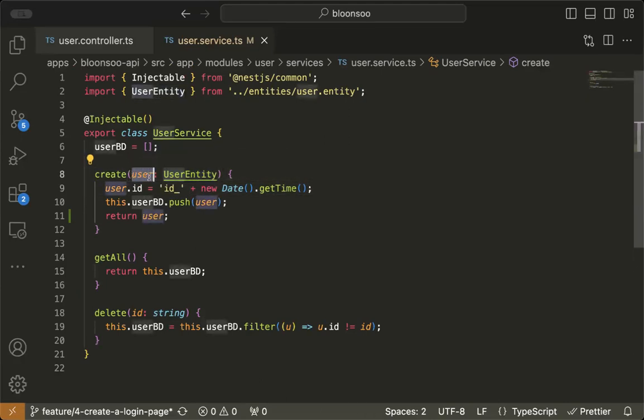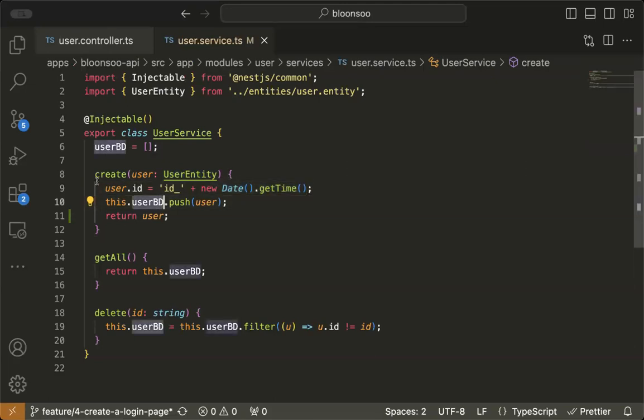Once we get this, what this method does is the user.id field will be populated with an id underscore current date, but not the date, it's the milliseconds of the current date. So it will be populated with the date that we have.